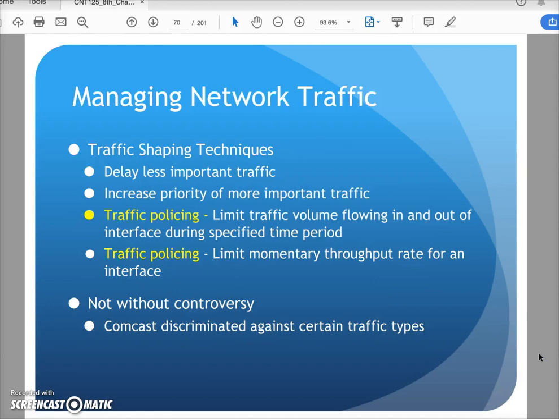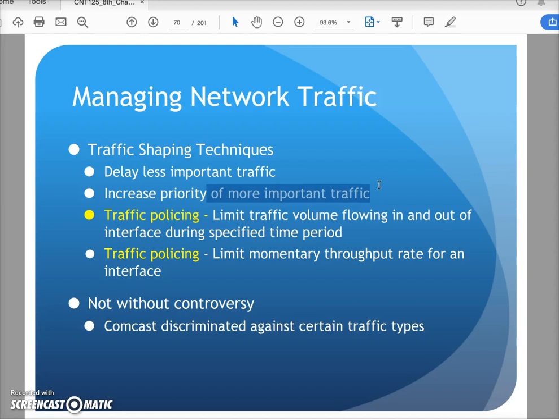So there's different techniques. You delay less important traffic, like I just said. You might let the YouTube stream that somebody's doing in their lunch hour have less priority than the voice over IP phone traffic that somebody's doing. Or I can increase the priority of more important traffic. Again, I might put my IP phone traffic as a higher priority. Everything else goes lower.